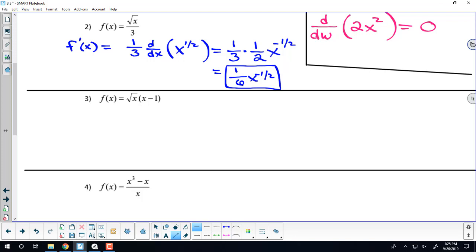So we look at this. Hopefully you can see that's a product of two functions of x. We have yet to talk about the product rule. Once we do, then you can apply a product rule to take the derivative. But we haven't talked about that yet.